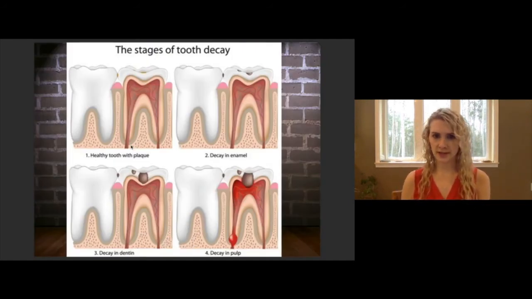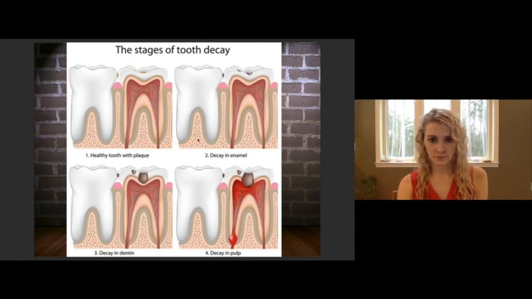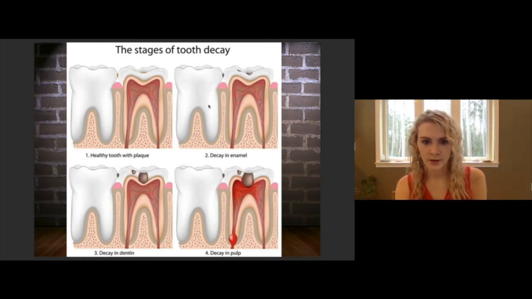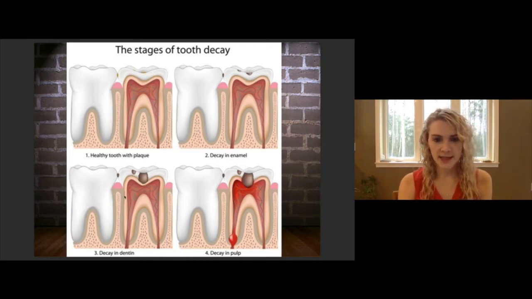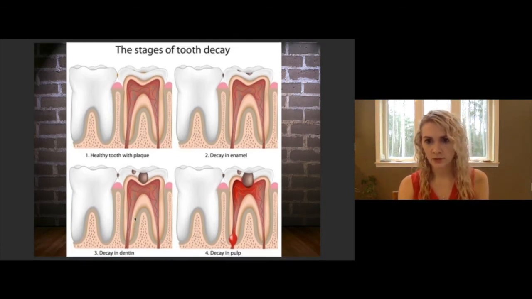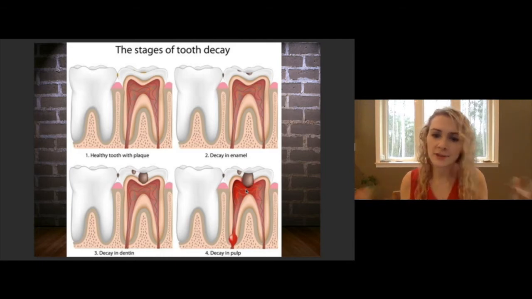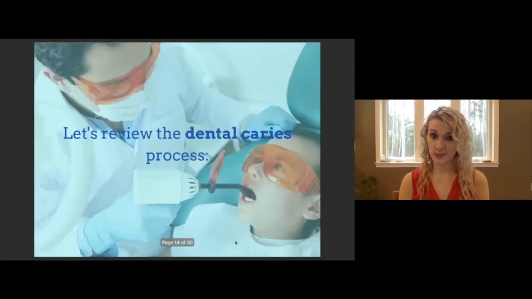Let's review the stages of tooth decay. First, you can see a healthy tooth with just a little bit of plaque. Like we discussed, that leads to decay, which just starts in the enamel. As that progresses, the decay reaches the innermost structure of the tooth called the dentin. Uh-oh. And as it gets closer, the decay reaches the pulp of the tooth. And as you can see, once the decay reaches the blood vessels and nerves and live tissues within that tooth, it becomes problematic. And you can see this going right out into the bone. That's painful.